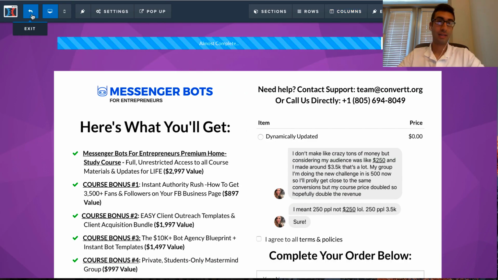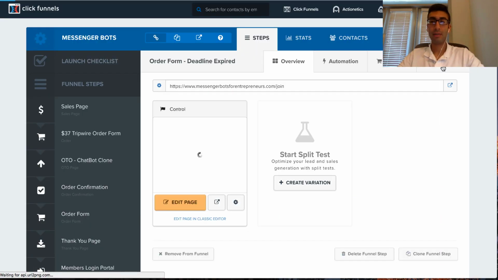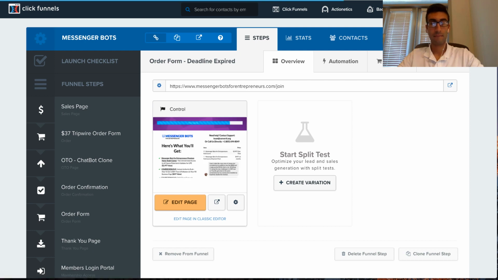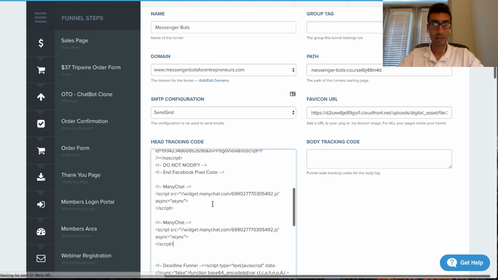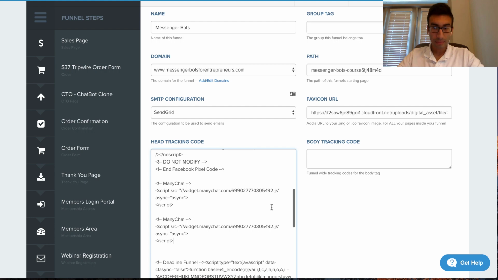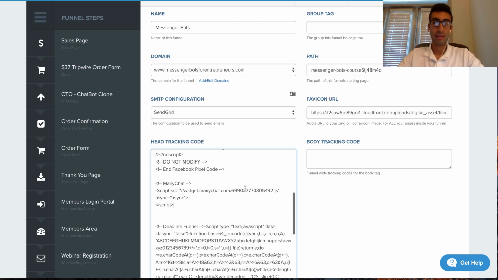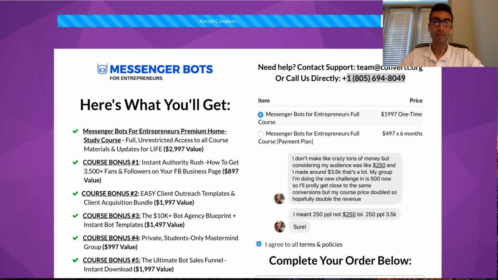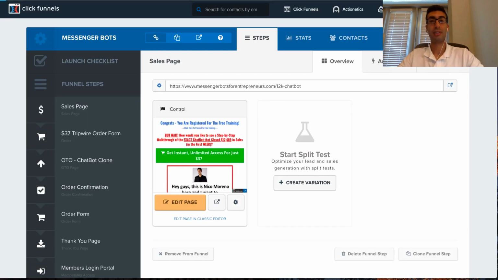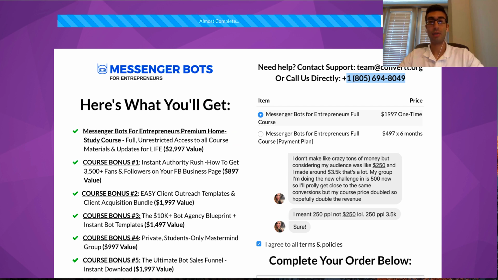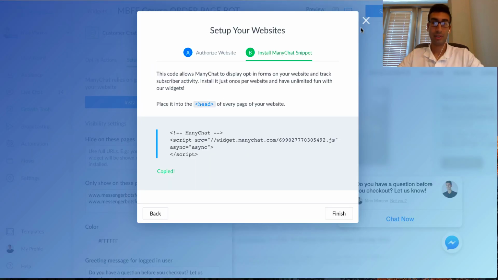So if you're using ClickFunnels, you would want to go into your funnel dashboard and go into settings. Let's see if this is different. Yeah, see, okay, so this is the same. So I already had it installed, so I don't need to change anything there. And then based on the rules that you set of which pages and URLs it would show up on, it should just show up right away.